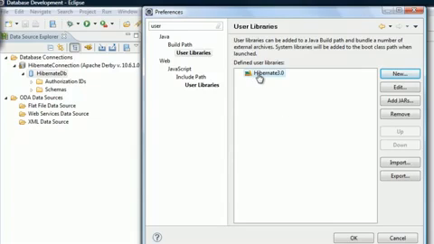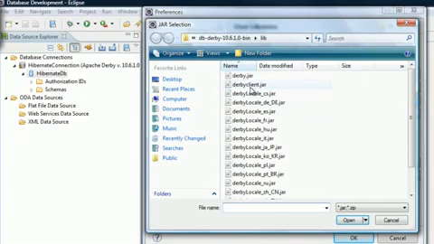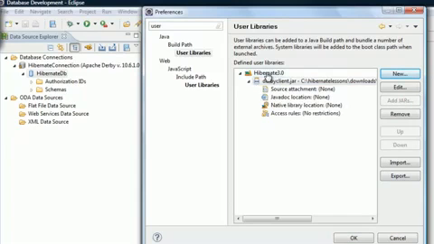Now to this particular library folder, I'm going to add all the Hibernate and Derby related jar files. First I need to add the Derby database related jar file. So click on Add Jars and select derbyclient.jar. Click Open. Make sure that you keep selecting Hibernate 3.0 every time you add jars.